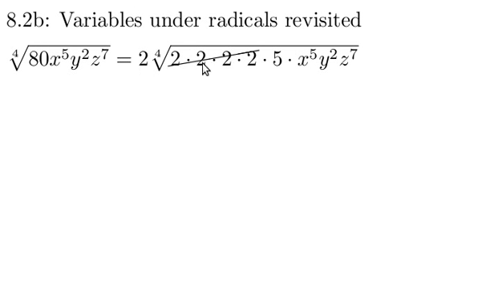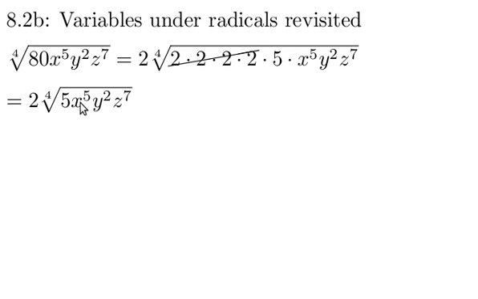So now let's rewrite this again a little bit more cleanly, and let's go ahead and do it on the next line. Here, let me go ahead and write it out so we'll see it. Fourth root of 5 x to the power of fifth times y to the power of 2 times z to the power of 7. Okay, so go ahead and put an equal sign out front too. Okay, so now I'm going to go ahead and put on the next line.